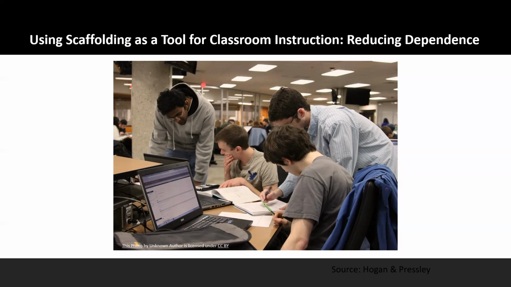And maybe you build in some opportunities for students to work with other students. We talked about that social aspect. They start to work together and support each other, gradually reducing dependence upon you, and then gradually becoming more independent. Sometimes when students ask questions of other students, they might feel more comfortable expressing their confusion about a certain concept.